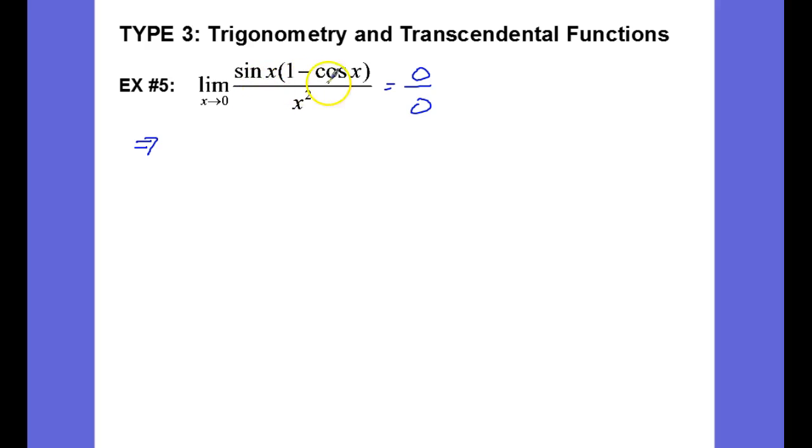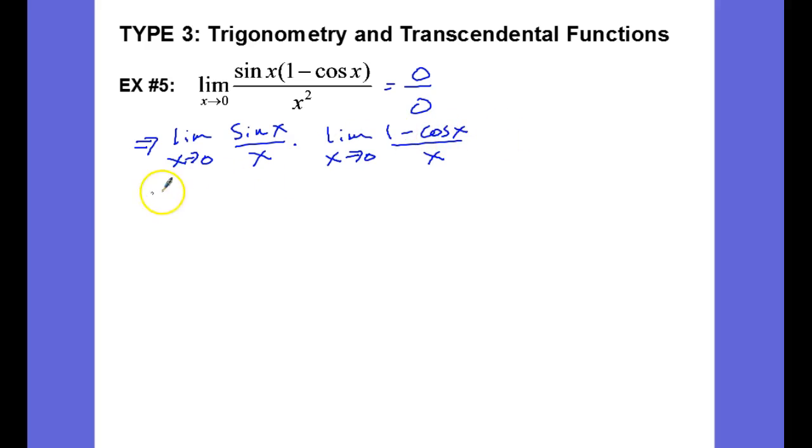For instance, I might begin by splitting this up as the product of two different limits and then checking those. So let's try that. So we have the limit as x approaches 0, sine of x over x times the limit as x approaches 0, 1 minus cosine x over x. And you may be thinking, well, this looks familiar. I bet I have some trick that I can use to handle this. Well, yes, we do, but we're not going to use those shortcuts. We have to use L'Hopital's rule because this is a L'Hopital's rule problem.